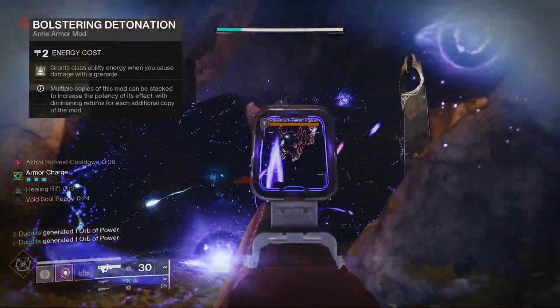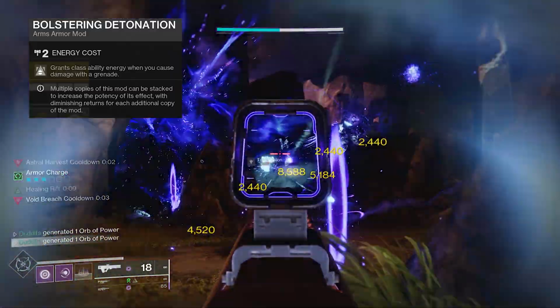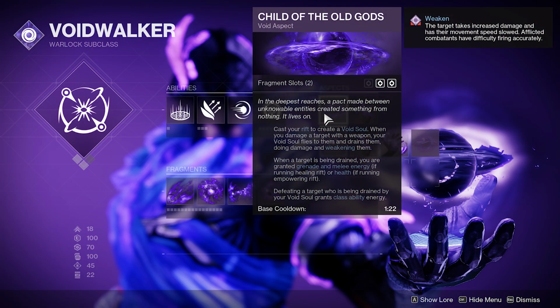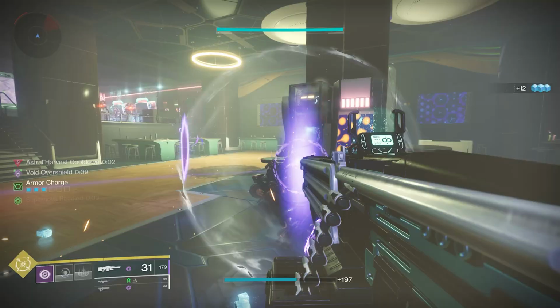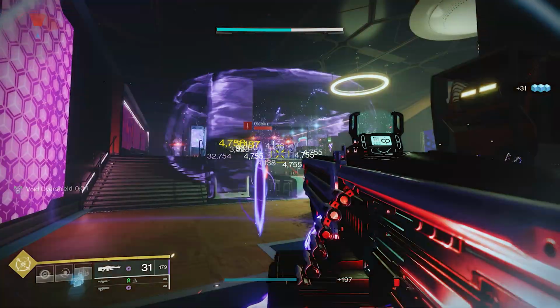Every time you cause damage with a grenade, it gives you class ability. Now, that is quite important because your class ability on a Warlock is absolutely crazy. It is Child of the Old Gods. Cast your Rift to create a Void Soul. When you damage a target with a weapon, your Void Soul flies to them, drains them, doing more damage and weakening them. And it also gives you grenade and melee energy, and it heals you. And then it also refunds class ability. So that just adds to the weakening effect for the Echo of Harvest as well.